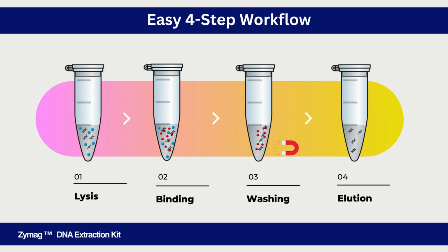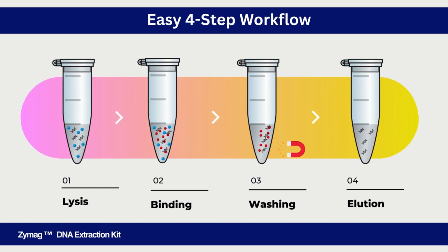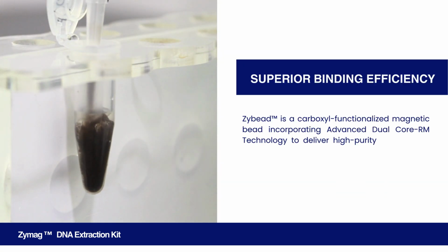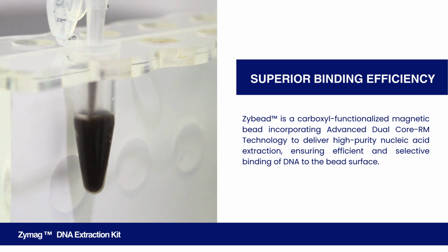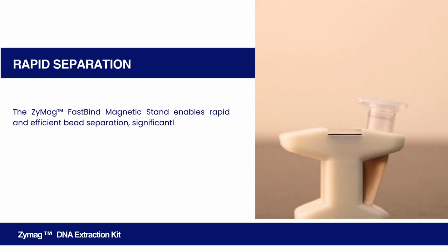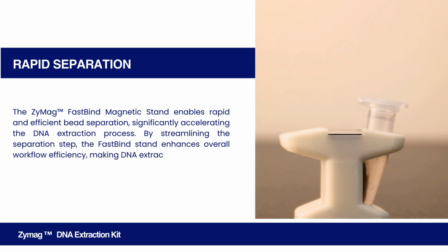From lysis to elution, our four-step workflow delivers high-quality DNA quickly and effortlessly. Zybead's superior binding efficiency ensures rapid separation and broad sample compatibility. Designed for speed and reliability, the fast-bind magnetic stand delivers rapid separation and consistent results.